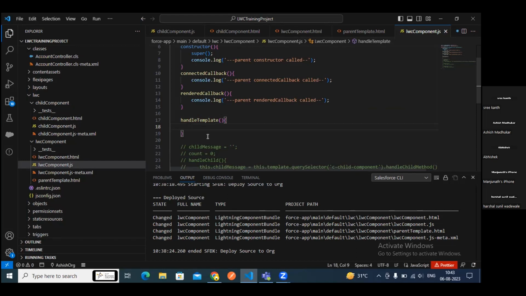So here is our method name. The first time it will show our first component.